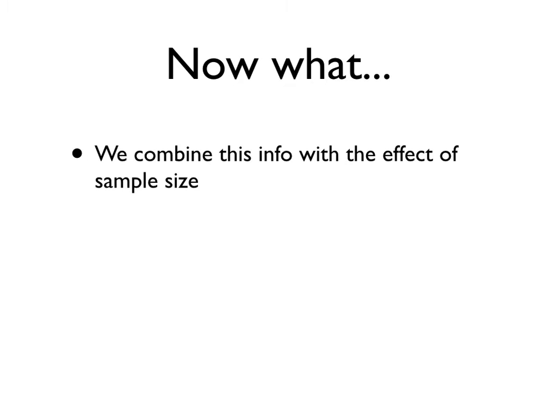So now what? What do we do with this information? This truly fascinating information. We combine this information, the idea of how big an effect we're looking for, with the samples, the effective sample size. And we get something called the delta statistic. No, that's not an 8 written funny. That's a small Greek letter, delta. Delta equals D, that's the Cohen's D, that difference, times the effect of N, a function of N.